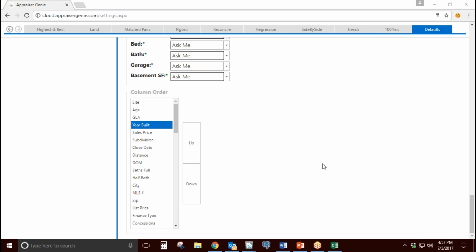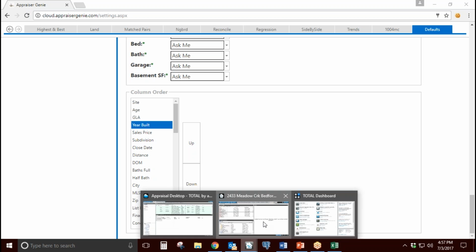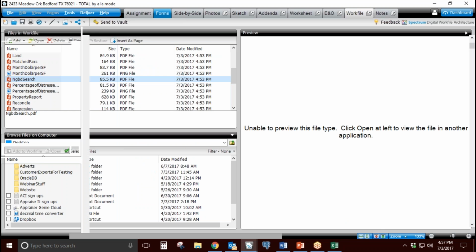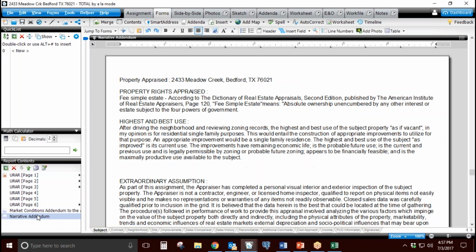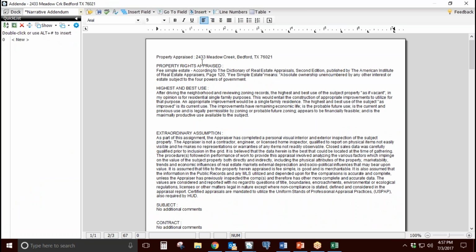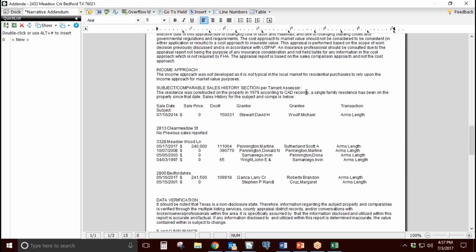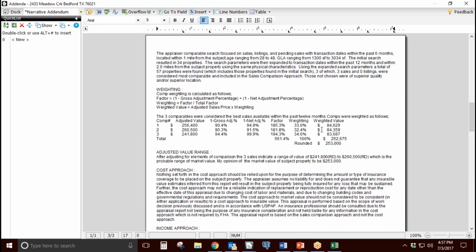Okay, so you can print the addendum, I believe. Let's go back down here and click on it, and I believe you just click this. Granted, I'm not a total expert at all, so let's see. I'm sure there's a function here you can print. I know it's here, but by no means am I a total expert, so just look around or give them a call. I know you can print it, though. Or do what I did. I just kind of copied and pasted this into a Word document and printed it that way. That's another way you could do it.